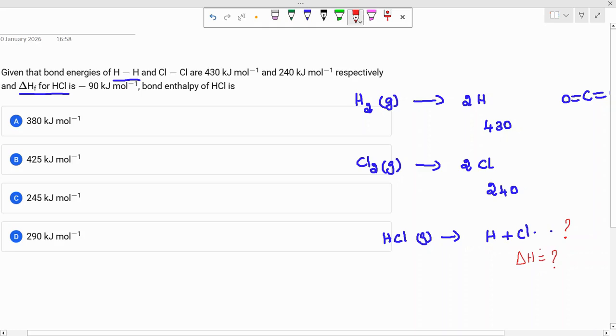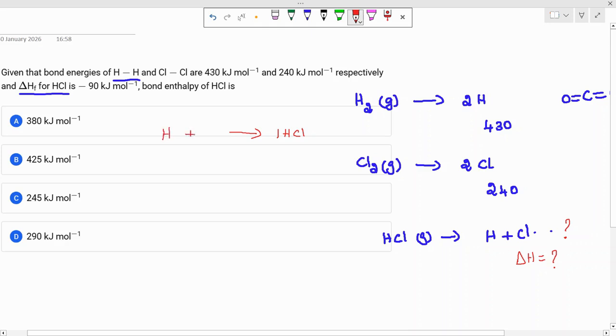Remember that. Why am I telling the definition again and again, why am I telling the theoretical part again and again? Because that is very important. When you are dealing with other questions, you have to know what is formation enthalpy, what is bond enthalpy, what is atomization enthalpy, like that. Here they have given the formation enthalpy of HCl. Always, formation enthalpy is defined as the enthalpy change of 1 molecule formation. Only 1 mole of molecule should be formed, whatever may be the state, gaseous, solid or liquid. It should be formed from the elemental state of that molecule.